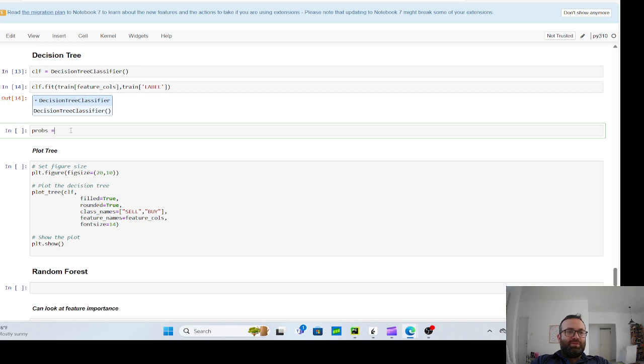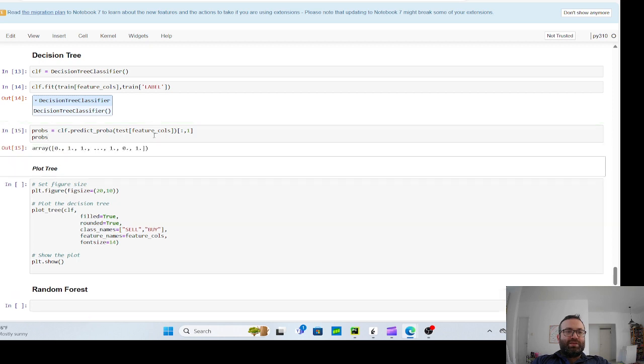Then I remember we had the function, so first of all, we can make the predictions. We can do clf.predict_proba, which gives us the probability, on test feature calls. But we want the second thing, because the first thing is predicting the 0 label, the second thing is predicting the 1 label, and we get the probs that look like this. It's 0, 1 just because it's a decision tree fit all the way. It won't be 0, 1. Just give me a second, I'll show you guys.